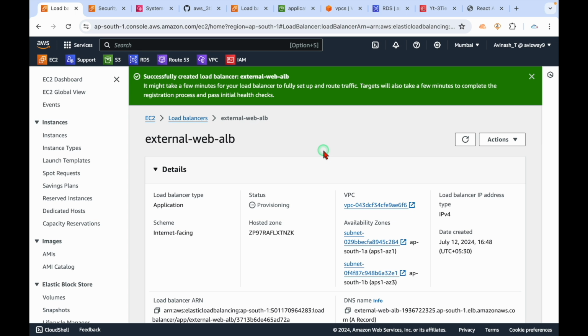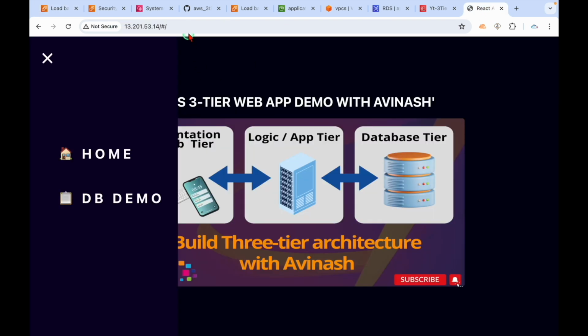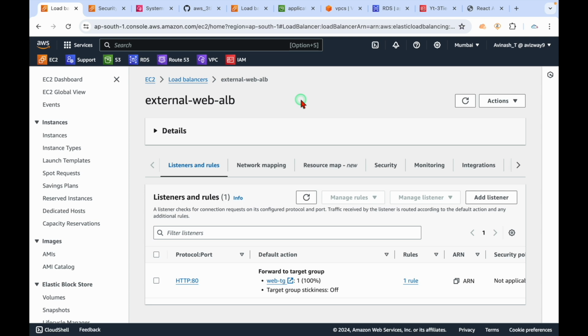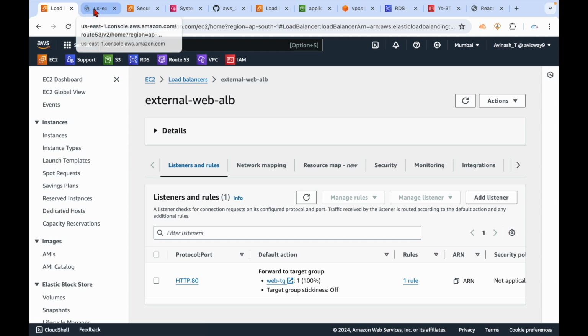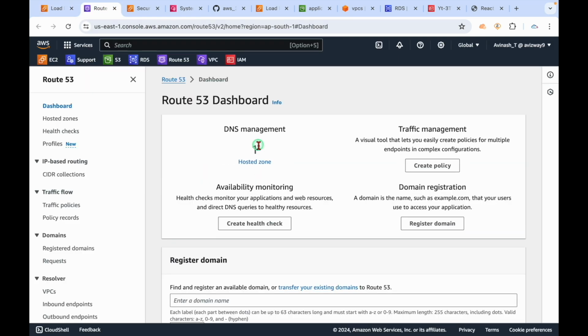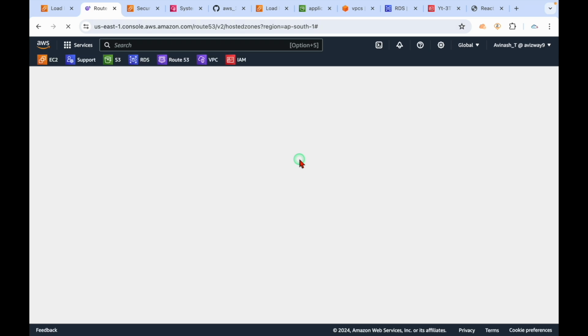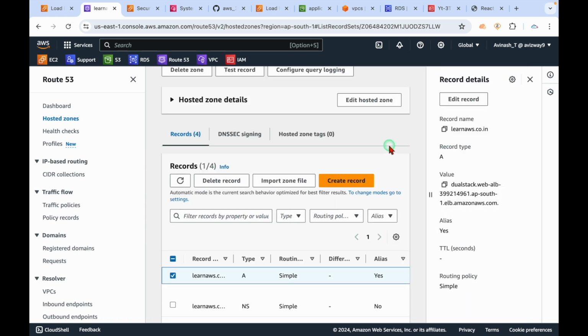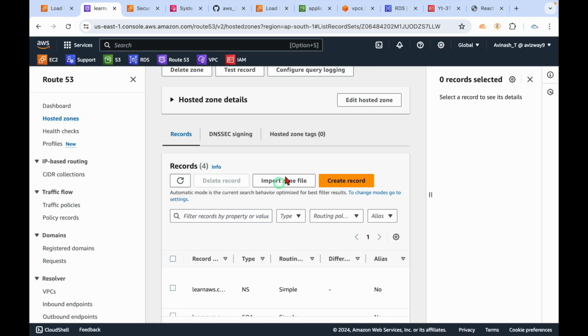Now the load balancer is going to be created. We can access the same output by using the load balancer DNS name also. But we really don't use or share these load balancer DNS names with end customers. So what we generally do is depend on Route 53. First go to Route 53. We have a playlist available on our channel, you can go through that.